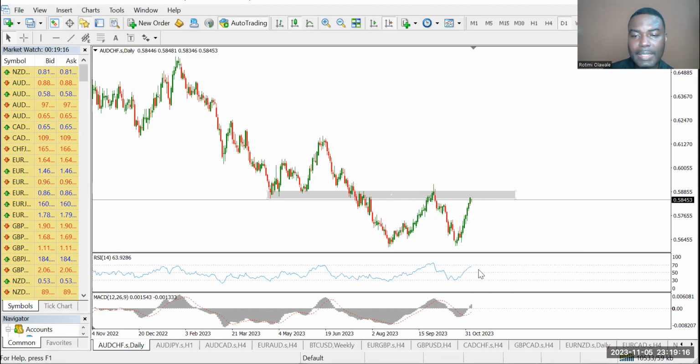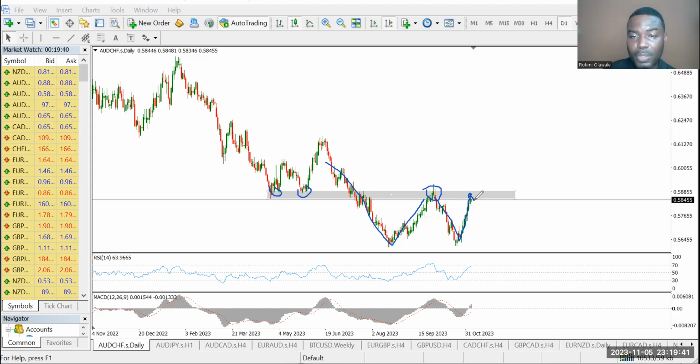Now, the fact is that price was able to break out of a support level, a support zone at this point, then pulled back here, and the old support became a resistance level, and price crashed in the bearish direction. And currently, price has approached that same support turned resistance level again.